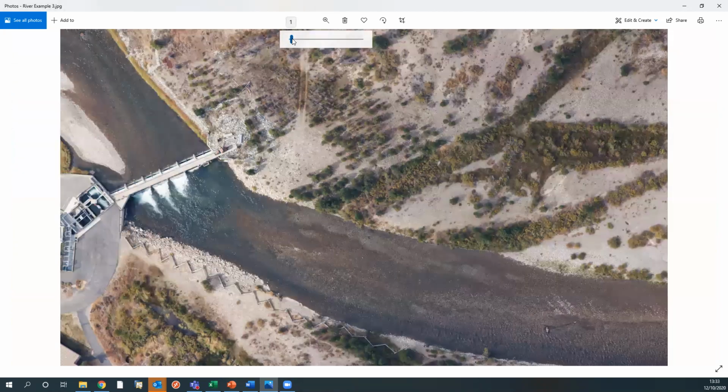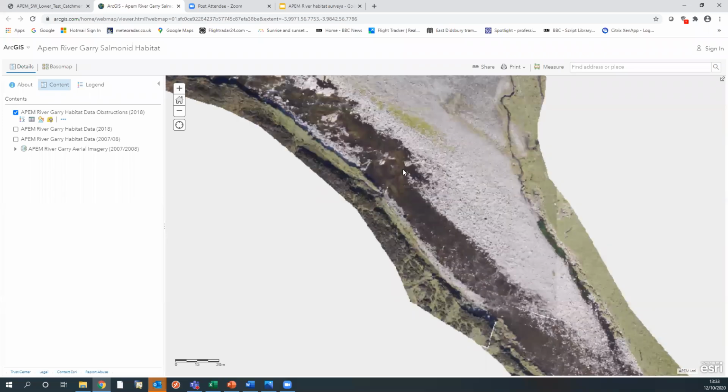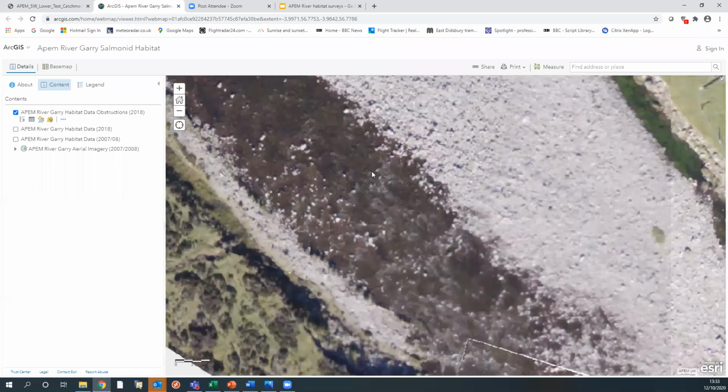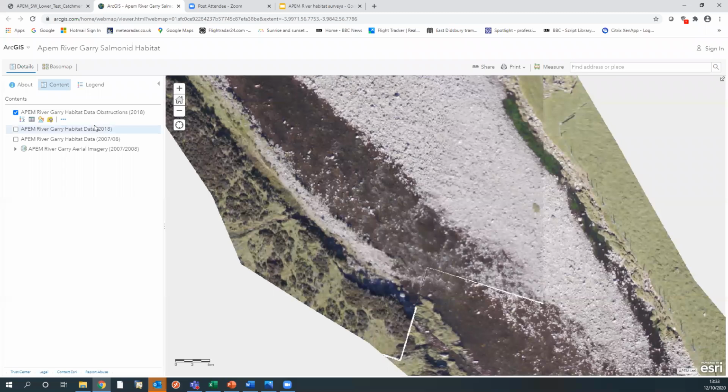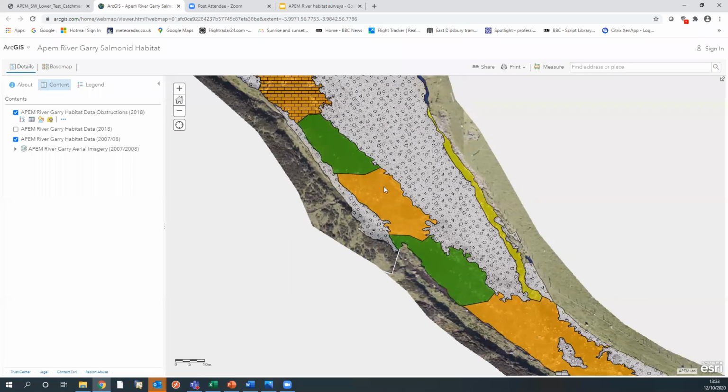So that's quite a visually striking image that I just thought I'd show you. And then the other demo I wanted to show everyone was what an online GIS mapped habitat looks like. So again, this is data that's hosted online. There's the imagery, I think this one was at 3 centimeter resolution, and there are the habitats that are mapped over it. In this example, they were digitized on top of the imagery based on the depth information and the fish biologist's interpretation of what those habitats were.